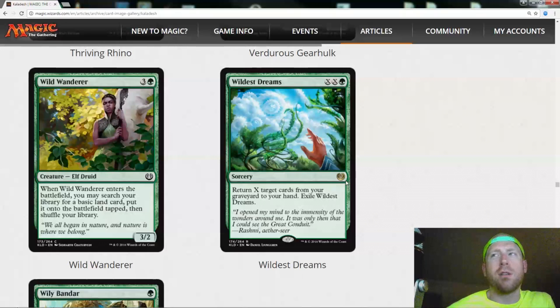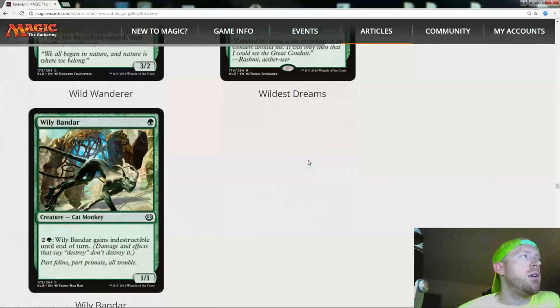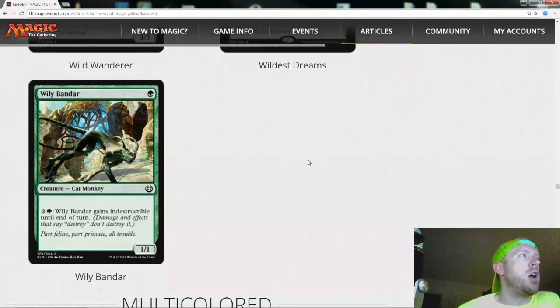For 7 mana, you're drawing 3. I don't know if that's what I want to do as a sorcery. I don't know if that's really an effect I would want. That's a lot of mana for card draw. You know what I mean? Yeah, sure, you get to pick good cards to draw, but that's a big cost. But anyway, Willy Bandar, the ugliest looking cat monkey in Kaladesh.